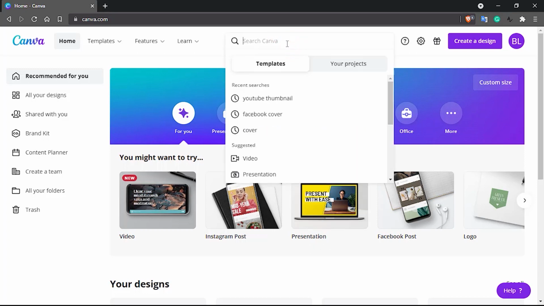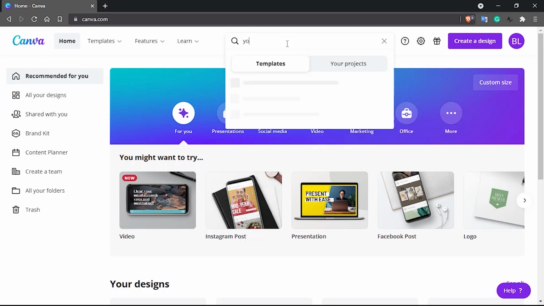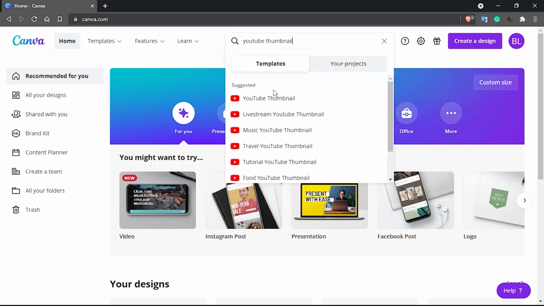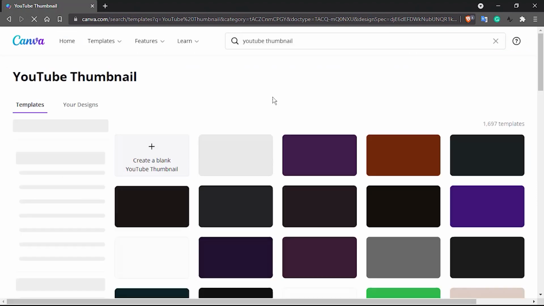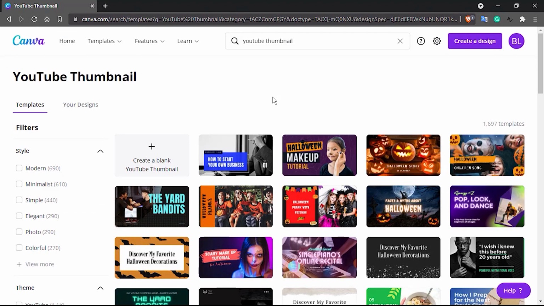So for a YouTuber, the most important thing would be to have a YouTube thumbnail. A YouTube thumbnail is actually very important. The dimension for a YouTube thumbnail is 1280 by 720 pixels. It is one step down from 1920 by 1080. So let's see, the YouTube thumbnail is actually very important, and this shouldn't be considered lightly.